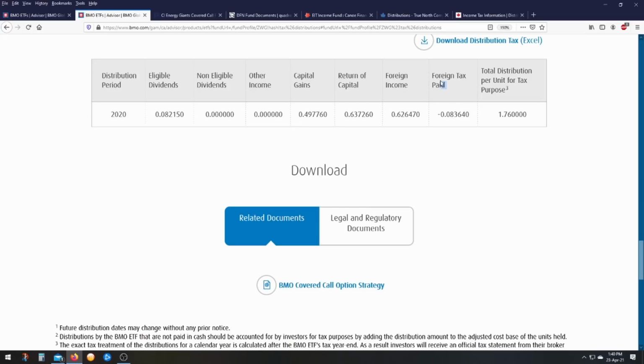And you also have foreign tax paid. So this is simply that 15% withholding tax that us Canadians have to pay when we have US listed stocks. So because this is a Canadian listed fund, we do not pay the 15% withholding tax. It doesn't come out of our account. It's the fund manager who takes care of it for us. So think of it as it's included in the fund. And here's the proof right here.